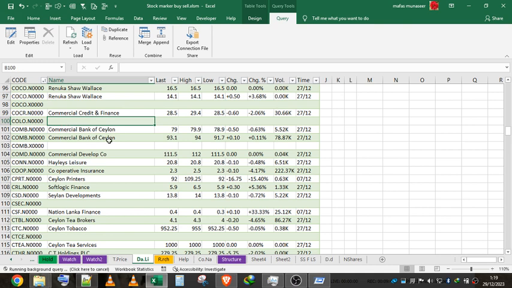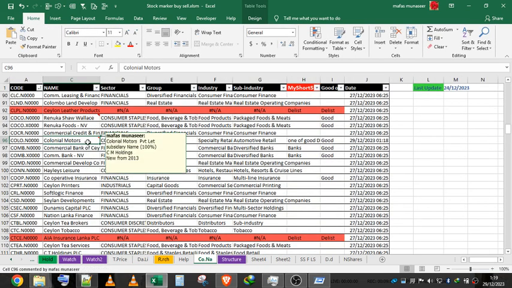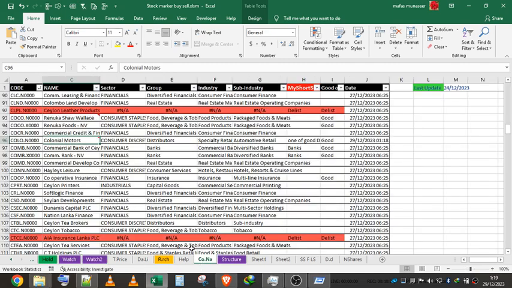All I have to change, once I refresh it, is over here. If I change anything, that query automatically checks that this one is true, this one is true. If both are true, it changes colonial motor to CM holding. That's how the code becomes CM holding. That's the idea. I hope you understand what I'm trying to say.